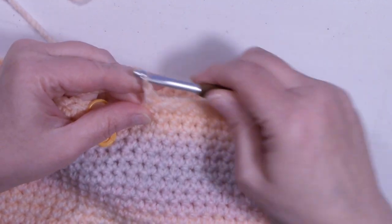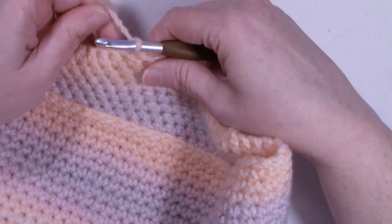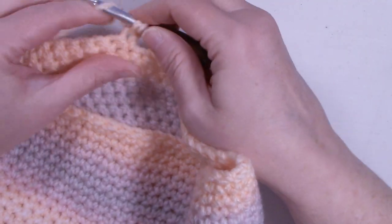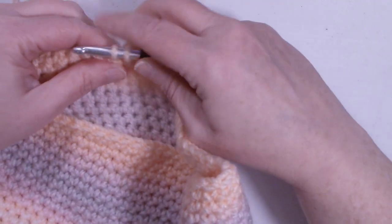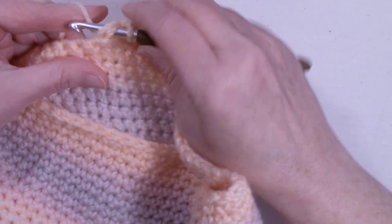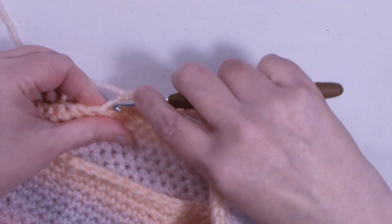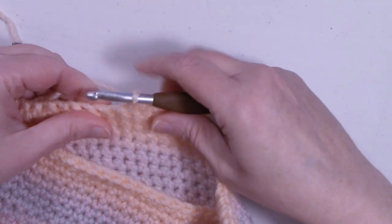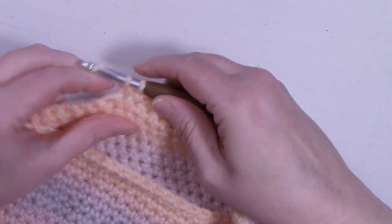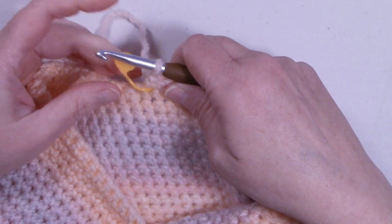I'm going to chain 1 and turn the work. And single crochet across the row for row 49 back to the marked stitch. And that will give us 70 stitches in row 49 as well. I will meet back up with you at the end of row 49. Made it all the way around to the marked stitch.